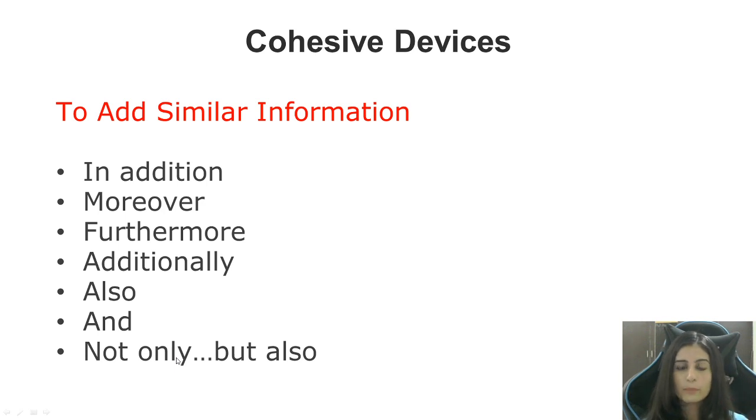Now, if you give one positive and one negative, then this connector will not work. Then it would be incorrect usage. So whenever you have to use "not only... but also" as a cohesive device, you have to make sure that whatever you write after "not only" and whatever you write after "but also," both the things should be similar. So if you write "Not only is he ugly but also intelligent," it makes no sense, right? If you give one positive and one negative attribute or trait, then it would make no sense. It would be incorrect usage. So always remember, when you're using "not only... but also," you have to give similar information.